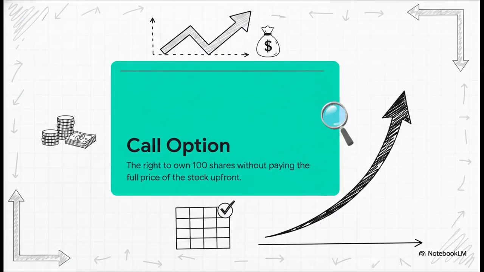But before we get too far ahead of ourselves, let's nail down exactly what this is. When you buy a call option, you're buying a contract, and that contract gives you the right to own 100 shares of a specific stock. But, and here's the kicker, without having to pay the full price up front. That upfront cost, like that $700 in our Tesla example, is your maximum risk. It's literally the absolute most you can lose, while your upside potential stays completely attached to how those 100 shares perform.